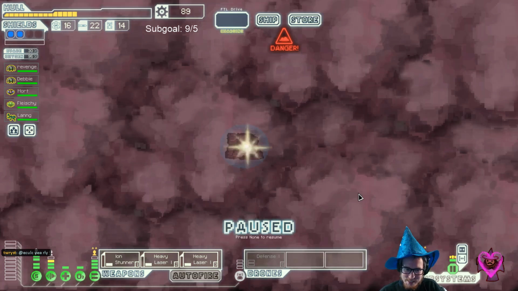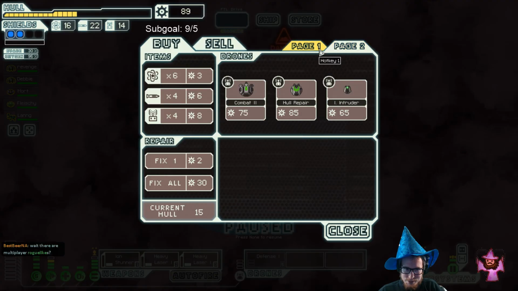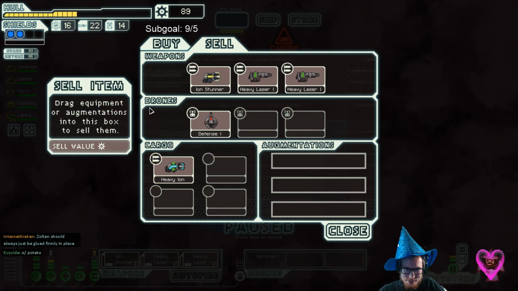Okay. Got some stuff to sell for a little bit of a flak one, maybe. Maybe a little bit of flak one here. A little bit of flak one. I see an itsy bitsy flak one. There's not a flak one there, is there? No fucking flak one in this store.